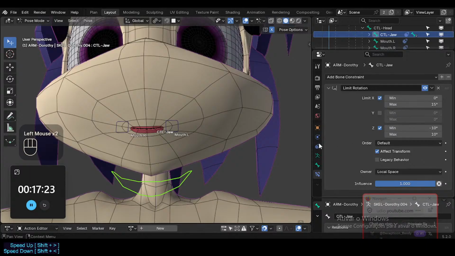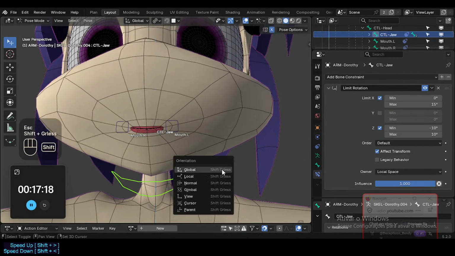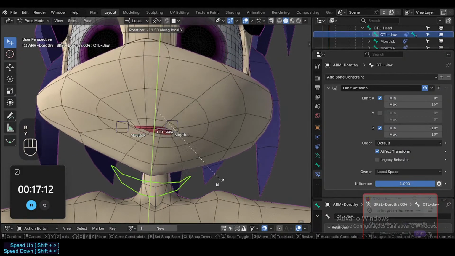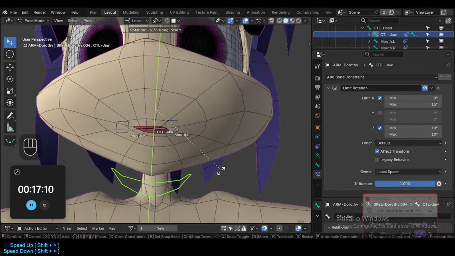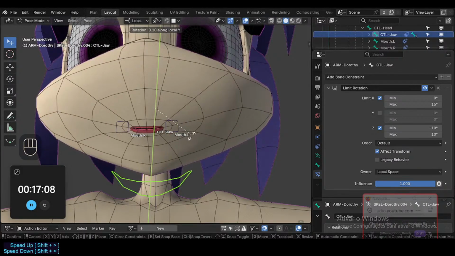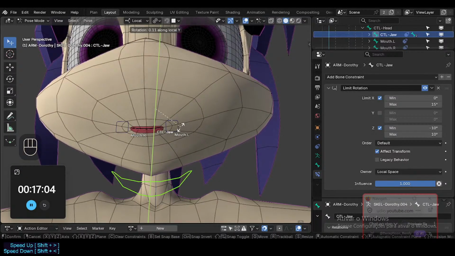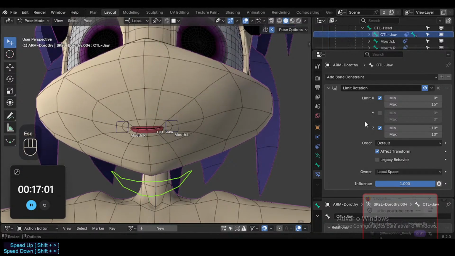So we need, this is the Z. So just 10 degrees or just 5 maybe.